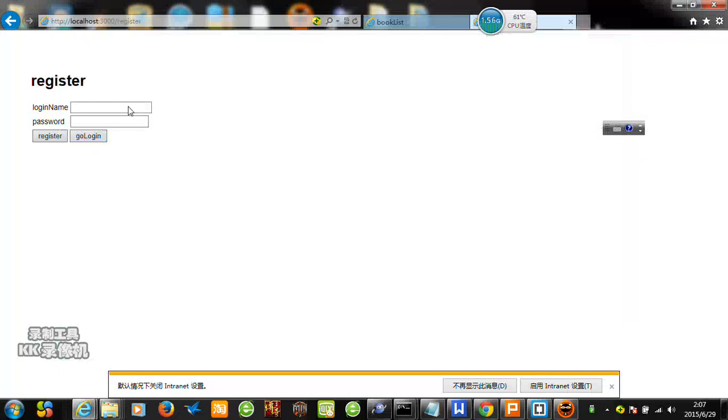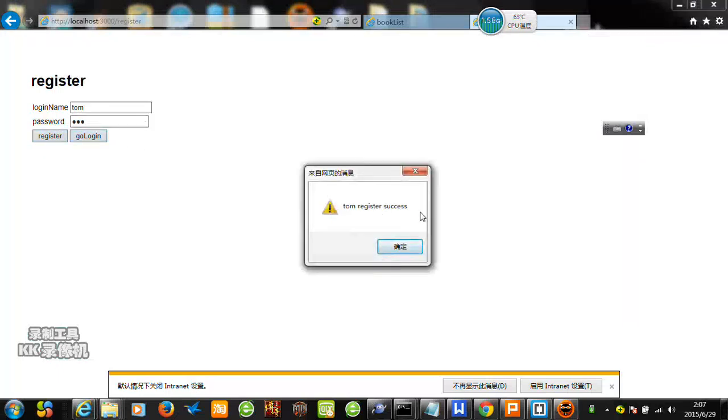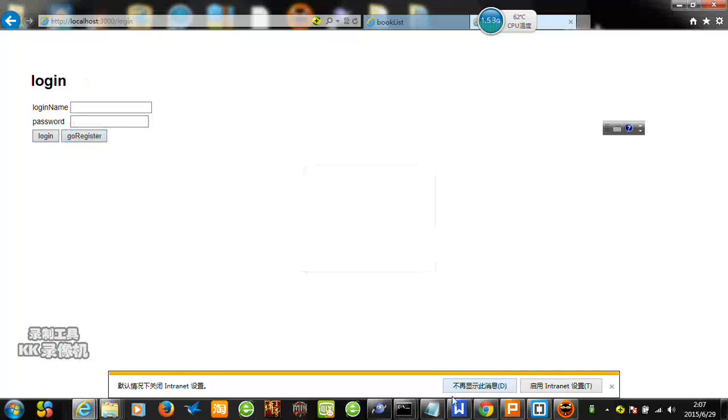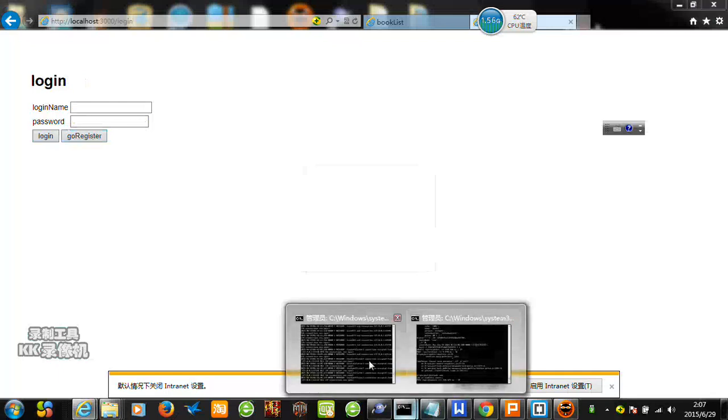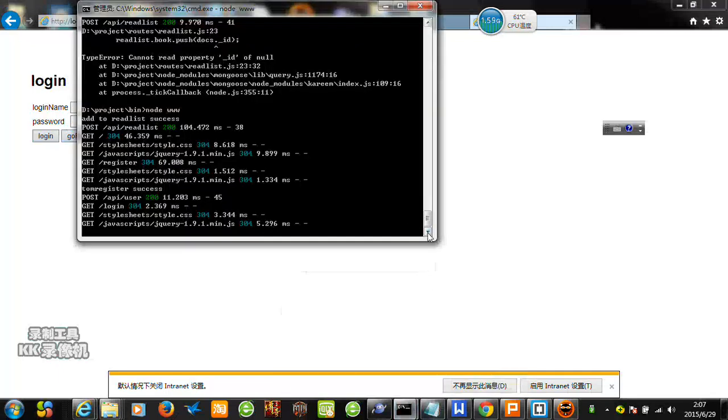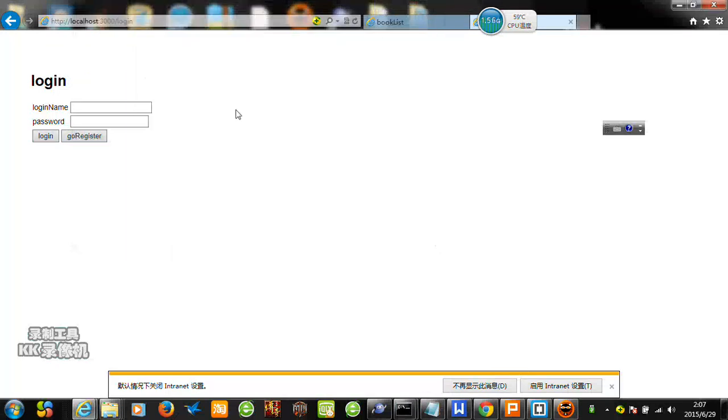I want to use a new name, home, with 123, and register. When I click register, it shows an alert. The terminal also gives you the POST API user status code, and 200 means it's okay.